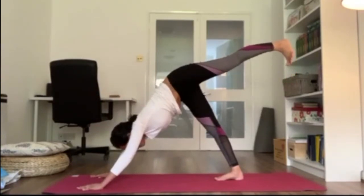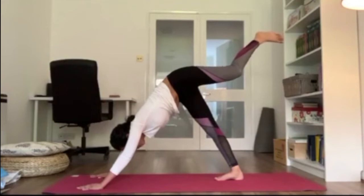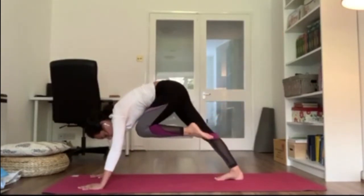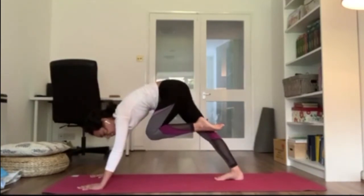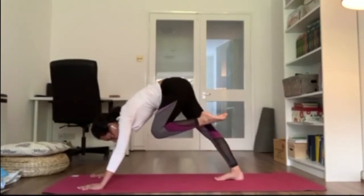Few breaths in and out here. Find that balance, find that stretch there. And as we exhale, we're just gonna bend our knee and bring our knee to our chest and hug it close. If you can't find this sort of balance here, then you can just drop your foot. But if you're hugging it to your chest, take a few deep breaths in and out.